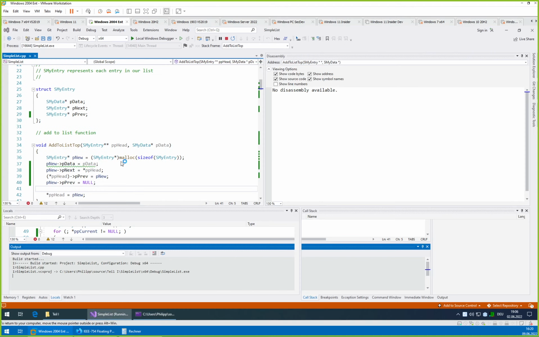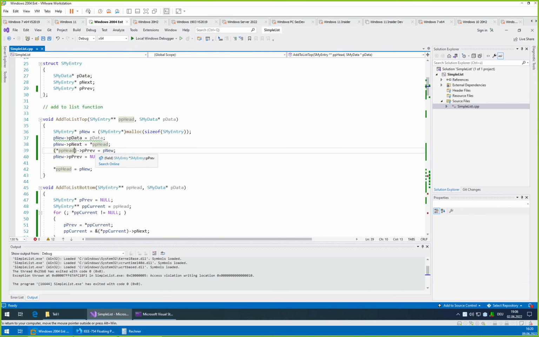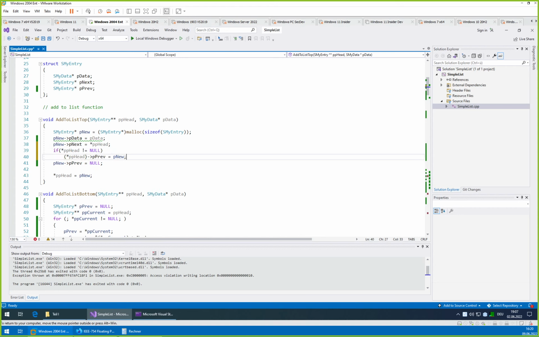Let's run it again. So if this is not null, then we can assign it. And other than that, there should be no problem. Now it should be right.